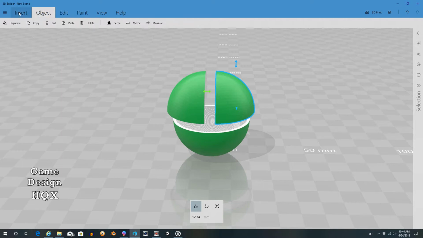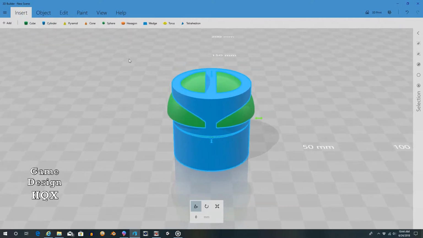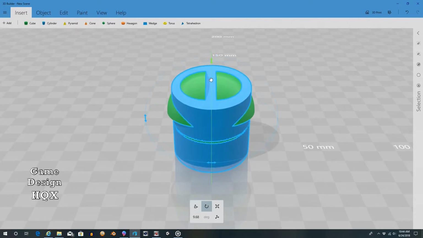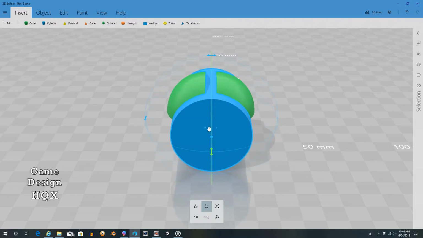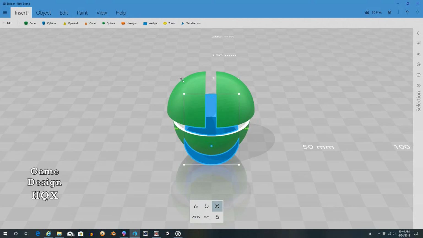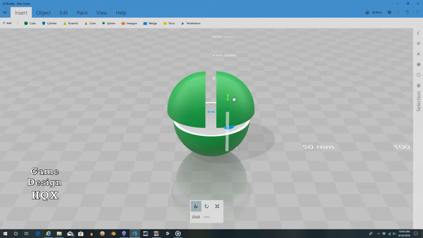So insert, and we're going to use a cylinder since ultimately you're going to use another cylinder for the turret. Let's rotate this 90 degrees. Should snap. If not, again, you can just type there. Let's scale this in. Since clicking on the corner scales all directions, you don't want to do that too much. So we're now going to use the arrows to get us the rest of the way. And for something like this, it doesn't have to be exactly round because it's not a wheel, but it should be close. We don't want it to look wrong.